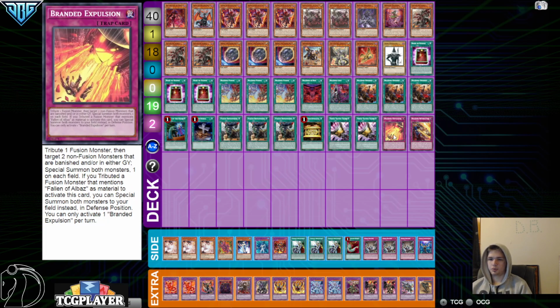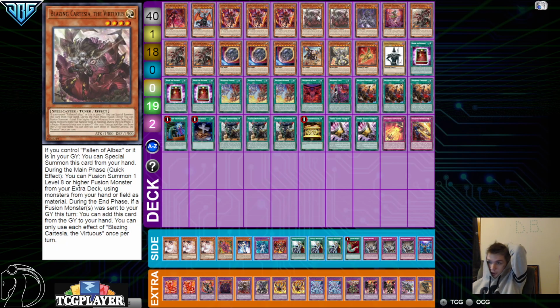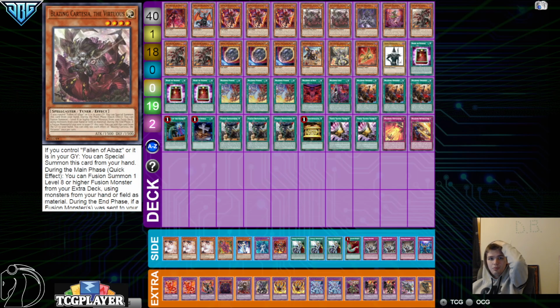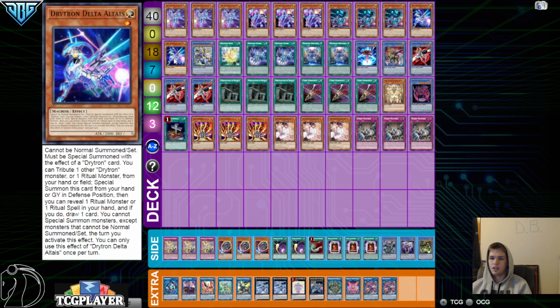Happy that people were playing Expulsion too, in the main deck. This card in the main deck is mandatory, to be honest, because being able to do this for Cartesia, Aliber, something is so crazy. Just bringing back Cartesia, like choosing to not add it back is nice. You don't do it with every hand, but it's a lot of times where it comes up.